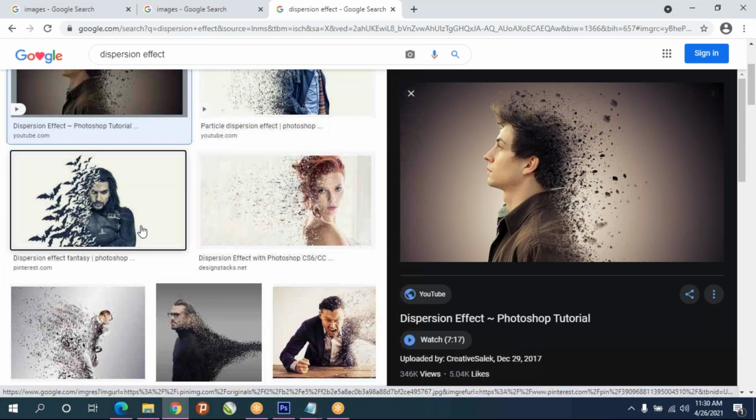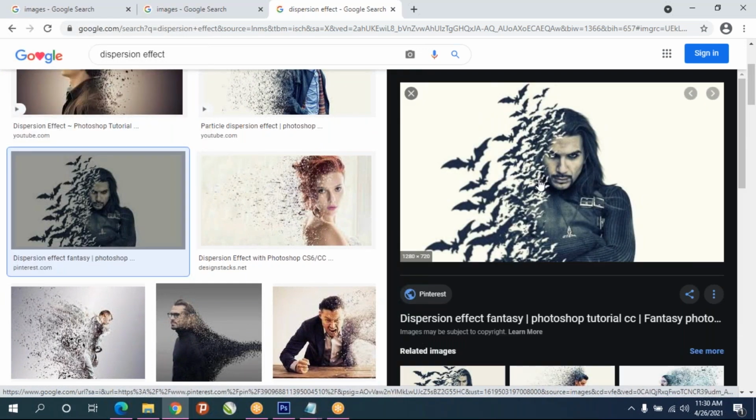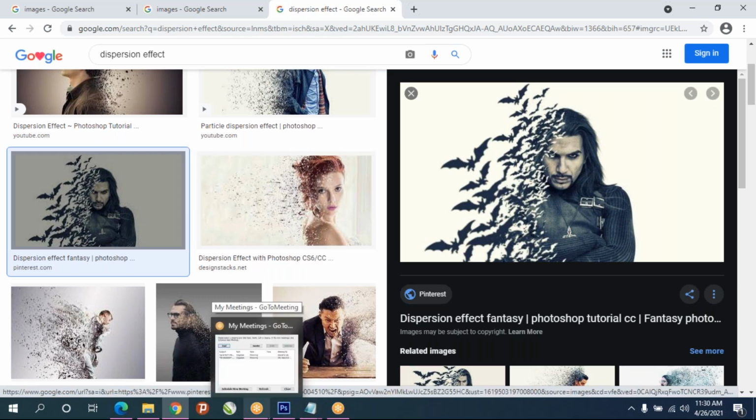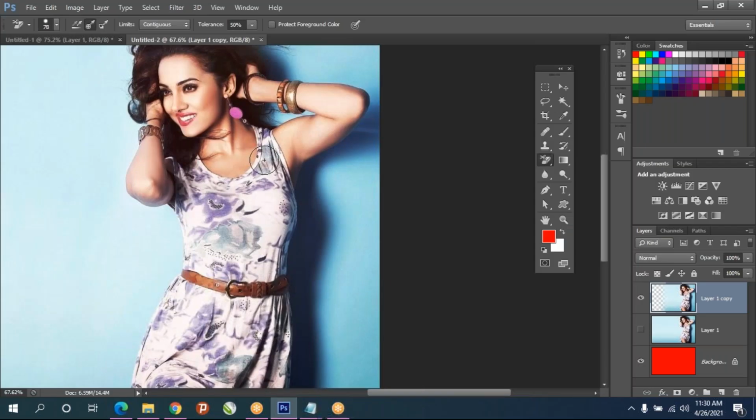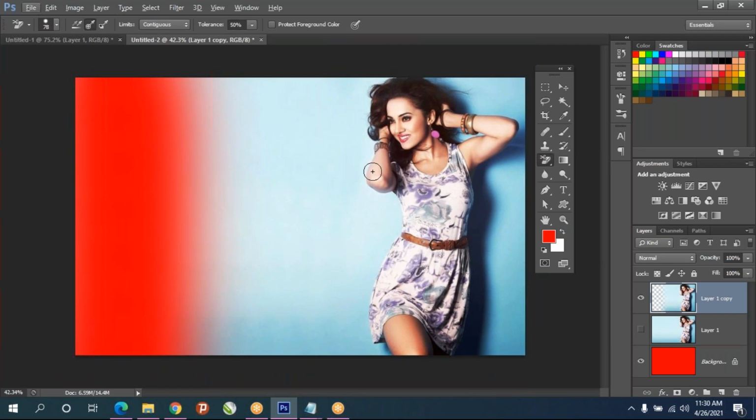How to create this kind of effect, we'll see, but this will take a lot of time. So for this image only, we'll do the dispersion effect.